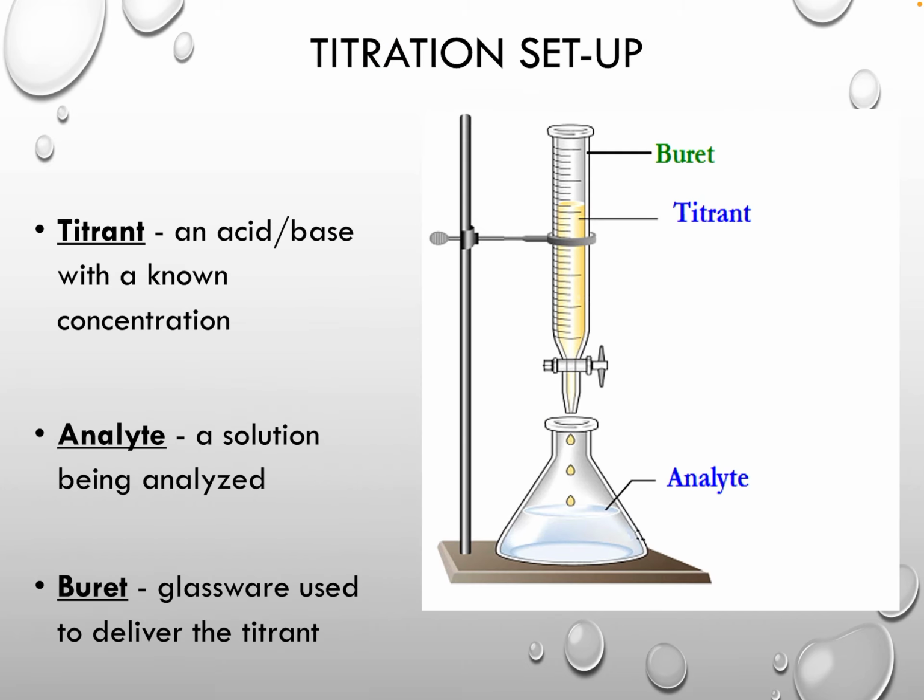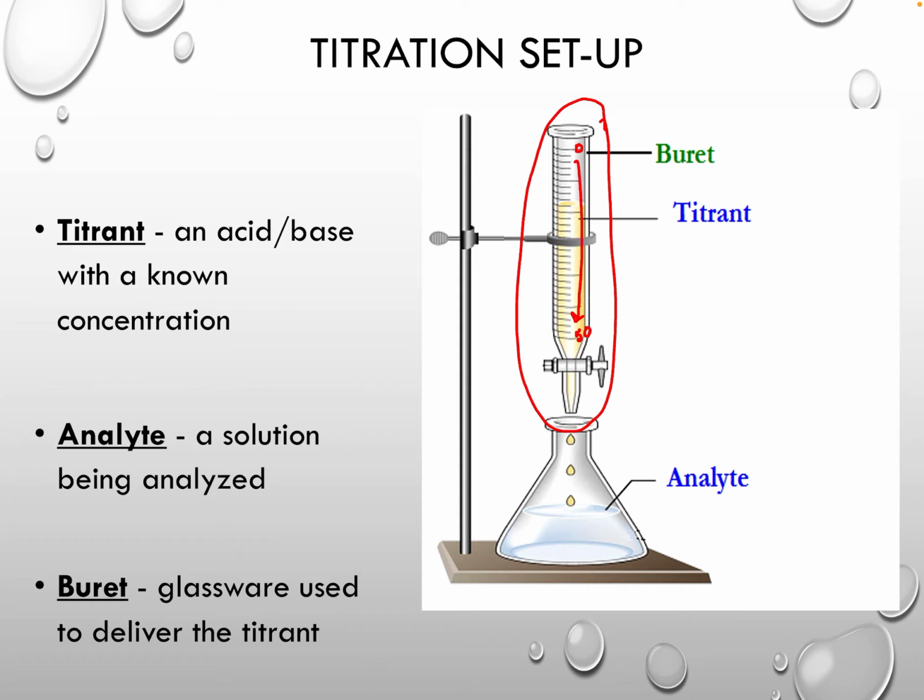So the titrant, which is our standard usually, is what goes in the burette. And if you're not familiar with the burette, which hopefully you are, the burette is this piece of glassware here. It is a very long, skinny piece of glassware, and it's quite fragile, so when we use it in lab, please be careful. But the reason that it's so long and skinny is that it gives us a really accurate measurement of volume because it's so narrow. And when we read it, there's going to be a 0 at the top, and there's typically going to be a 50 at the bottom, and we read the volume going down.